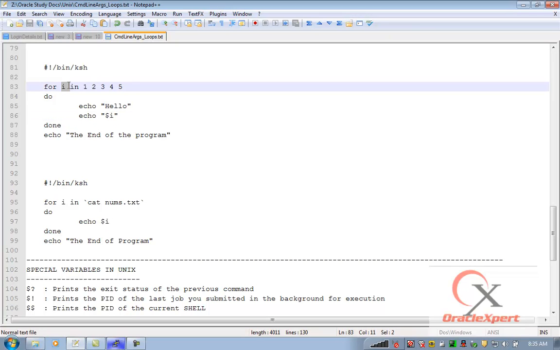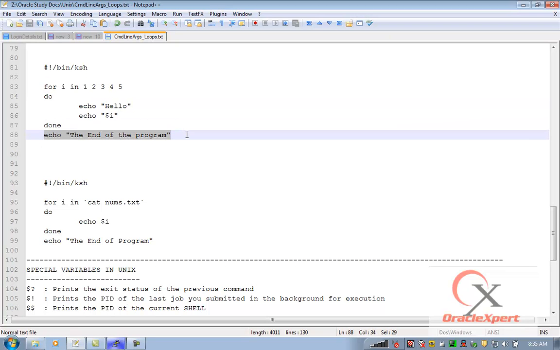Again it goes on the top. Now there are no more values left. This is where the loop terminates, and it would start processing statements, if any, after the done statement. So iterative actions are only executed as long as there are elements available in the list of values. So as long as there are elements available, it will keep on executing.